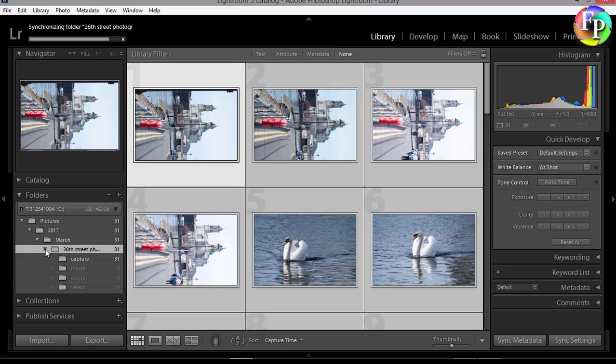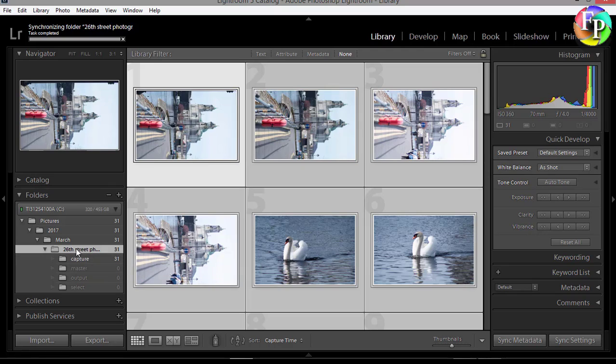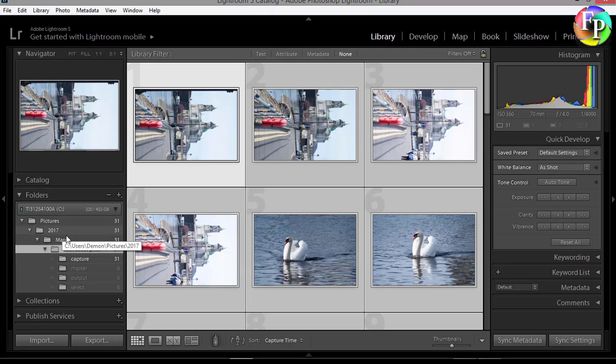So there we have it. We have basically just moved everything in really quickly, and we have one folder that has everything in it. It's dated, it's named, you know which year it is, what month it is. It's really quick and easy to find. Even if you're not in Lightroom, you're just going through folders, it's easy to find.